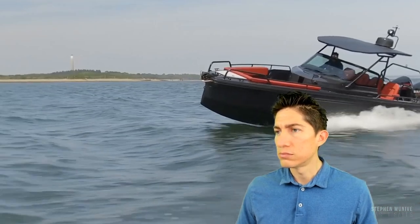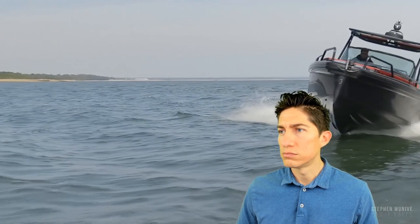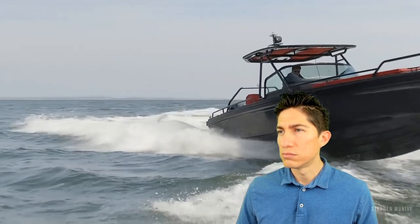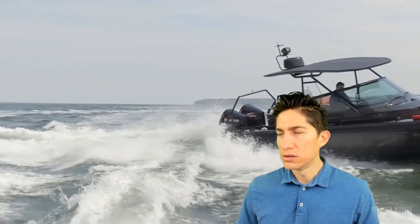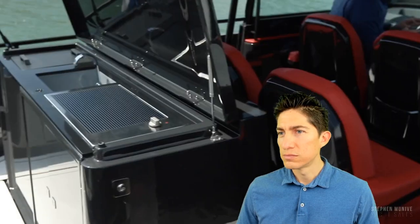Join me at the helm of the Brabus Shadow 500, and we've been tasked with the job of delivering it from Poole to Southampton, Swanwick Marina, specifically for the British Motor Yacht Show. And we're going to get straight into the driving experience because, for all intents and purposes, the layout, the practicality is exactly the same as the Axopar 28 on which it is based. The deck layout is exactly the same. It is as practical as the Axopar 28. You have a toilet, you have a wet bar, and a cabin aft.